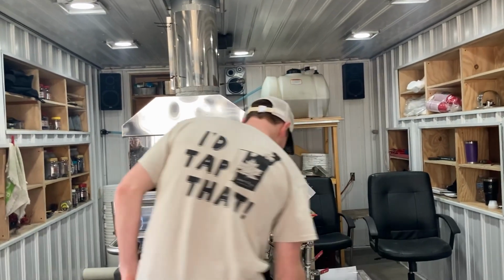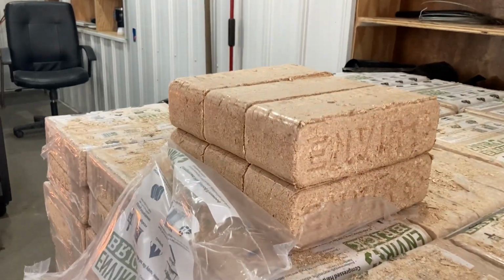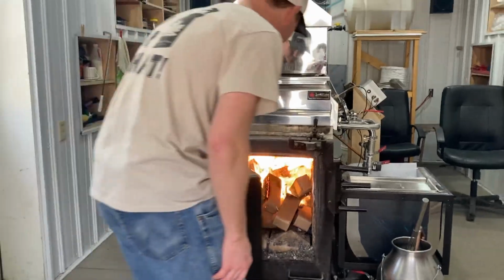We use wood. This doesn't look like wood, but it's just compressed hardwood sawdust. We're just getting it fired up.